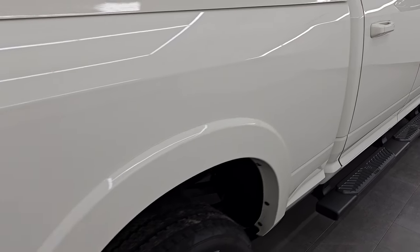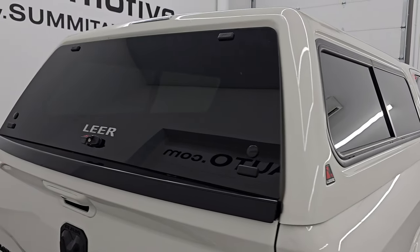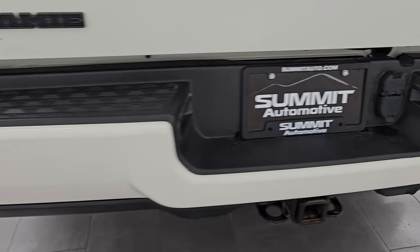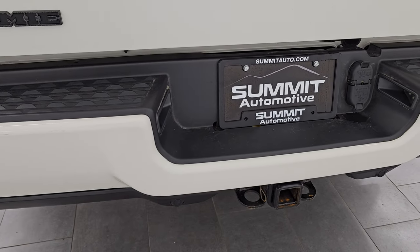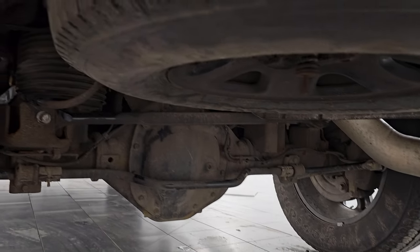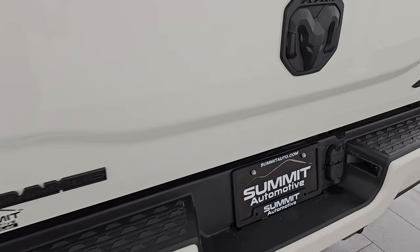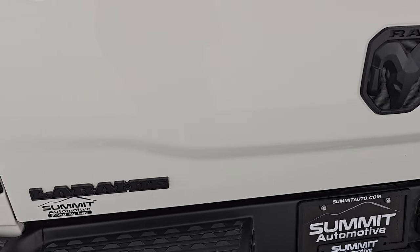The passenger side box has no major dents or dings. It has a very nice Lear truck cap. Also LED tail lamps, the rear bumper is in nice shape with no major dents. It does have the full towing package with receiver hitch, 4-pin and 7-pin wiring, and backup parking sensors. I want to show you something special — it has the rear air suspension as part of the rear air leveling system. If you get a heavy load, it'll actually raise up the back of the truck so you're nice and level.